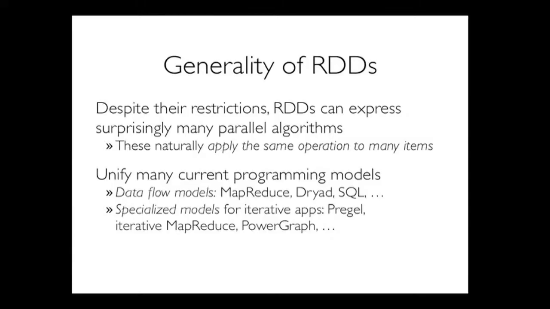In fact, we found that we could unify many of the programming models that have so far been proposed as separate systems. These include the data flow models like MapReduce or generalizations of that like Dryad, which fit well into the kind of transformations I showed before. But they also include some of these iterative algorithms. For example, Pregel, which looks like message passing on a graph, can be expressed efficiently using RDDs. So can iterative MapReduce and PowerGraph, which is a graph processing model from Carlos. And the final thing is that we were able to support new applications that some of these models don't. I'll talk, for example, about stream processing.